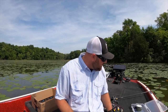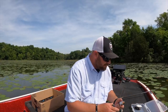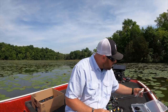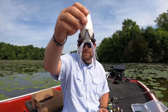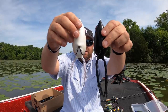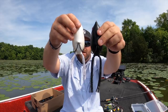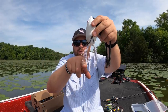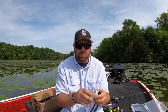But so that is the mat frog. So that fat mat daddy, that one, and the Spro, the big king daddy. Now with these frogs, you can see that I went and I trimmed the legs. So here it is, stock. I cut about a third of the legs off, so I make it a shorter presentation. And not only that, but I actually cut one side a little shorter so it makes it easier to walk.